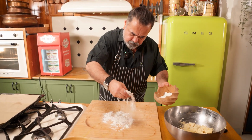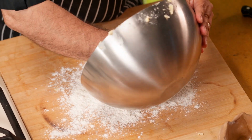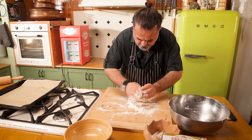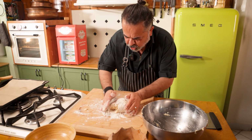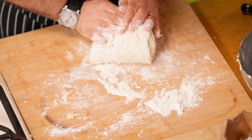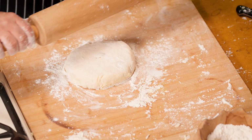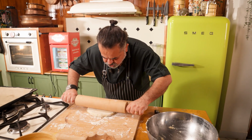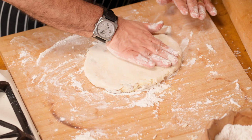I'm going to be adding some flour here along with our dough. So we're going to bring this together here, and we got to make sure that our mixture comes beautifully together. As I said, we are not going to knead it or stretch it because we really want our scones to be fantastic. So you can see we've got our lovely mixture here, and then we're just going to roll it out. You have to be a little careful. The idea is to do it about 1 to 2 centimeters, okay, not thinner and not too thick.